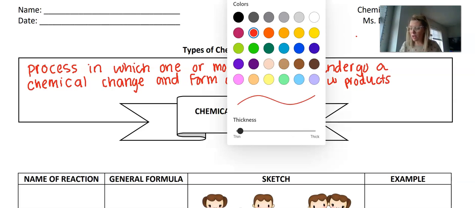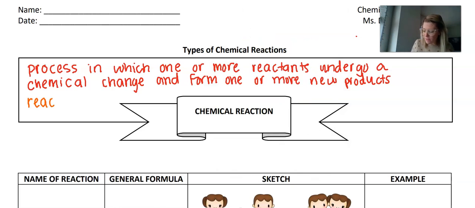Using these terms like reactants and products, you do want to make sure to note that reactants are anything that falls to the left-hand side of the arrow, and anything that falls to the right-hand side of the arrow is considered a product. So reactants are literally the substances that undergo the reaction, and the products are literally the substances being produced. If you understand those two terms, it's not that difficult to remember. So let's jump in and start talking about our different types of chemical reactions.